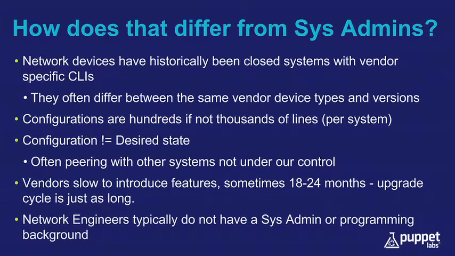And even if we actually have a configuration on these boxes, it doesn't guarantee that our desired state will be achieved. Oftentimes, we're actually peering with other partners or other networks that are not under our control. And if there are some cool new features that the vendors are going to release, it generally takes them 18 to 24 months to roll out. And when you couple that with the fact that it takes an incredibly long time to test and deploy new features, it's often upwards of years before something ever sees the light of day.